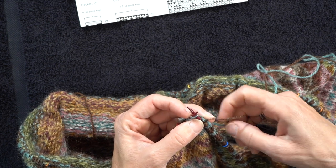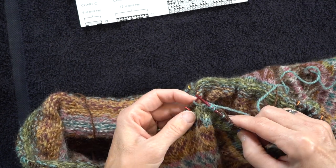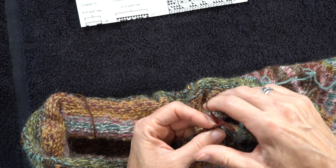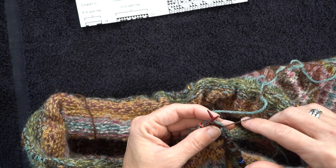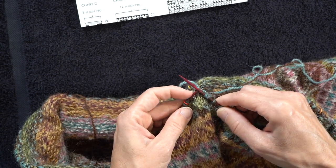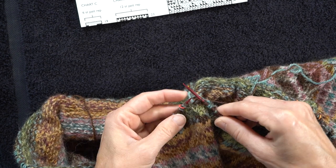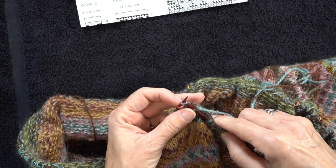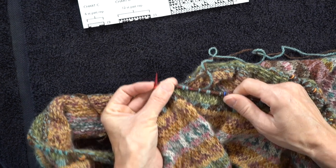We've got two blues. Four browns. Laying the yarn over the needle. Crossing over the yarn, it's not coming through the stitch. Just getting hooked. Switching to blue. Switching to brown. And there is one of the 24 stitch repeats.